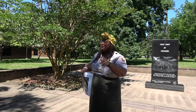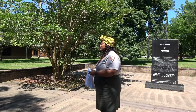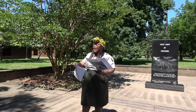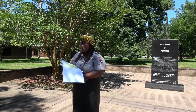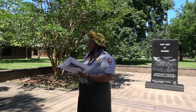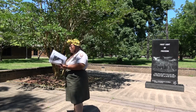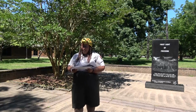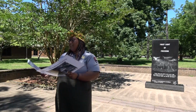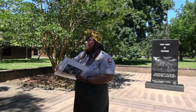Our men are making $10 a month. This novel concept, being paid for your work. Our women, about $4 a month. And everybody gets a ration, which was, every month, 10 ounces of pork or bacon, or 1 pound of fresh beef, plus a pound of cornmeal 5 times a week, plus 1 pound of flour, or 12 ounces of hard bread twice a week, mixed in with salt, soap, stuff like that.